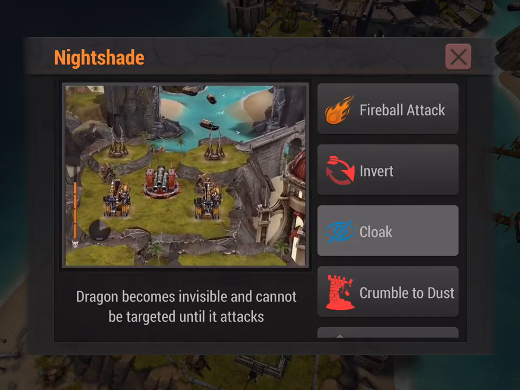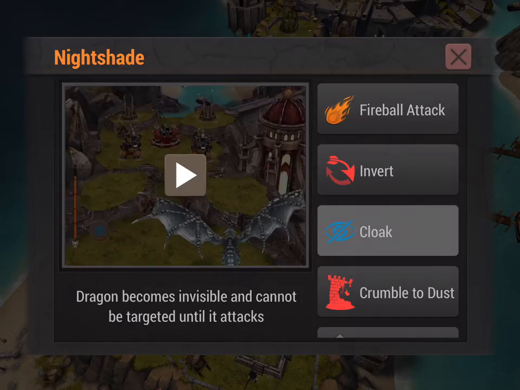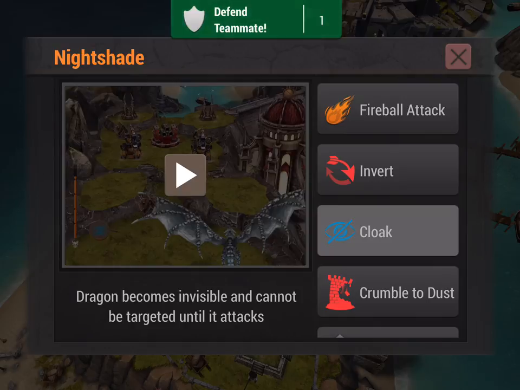The projectiles just disappear, which is wonderful. Always remember that as soon as you attack, Cloak does end and the timer for reset begins. The other great thing about Cloak, and the main use of Cloak I use on Nightshade, is it allows you to build that firepower bar back up.